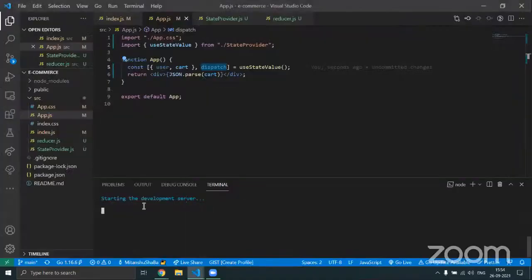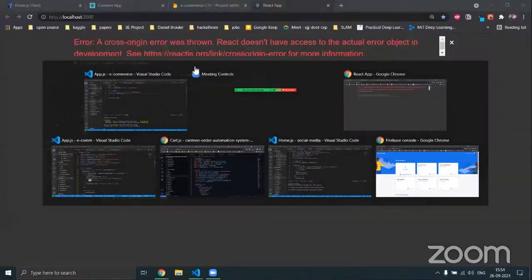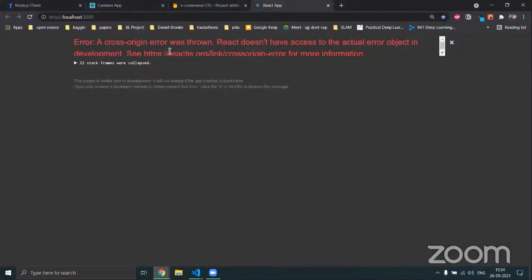Let's see if this works again, or is there some error in this? Any doubts on how the context API works? The application is still throwing an error.